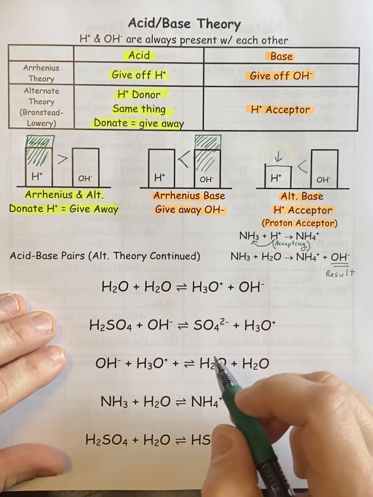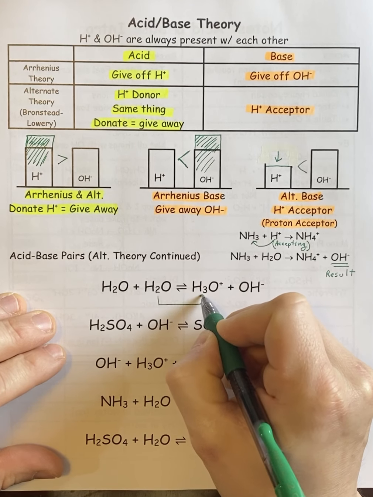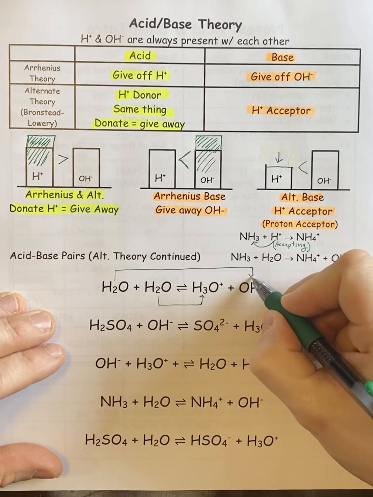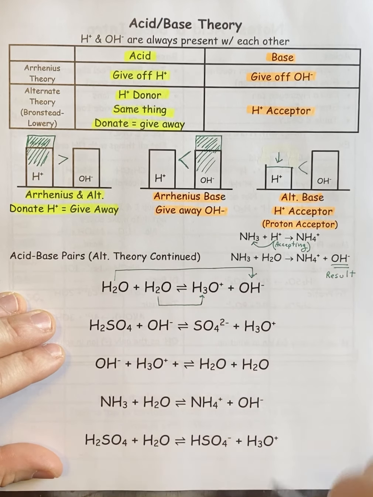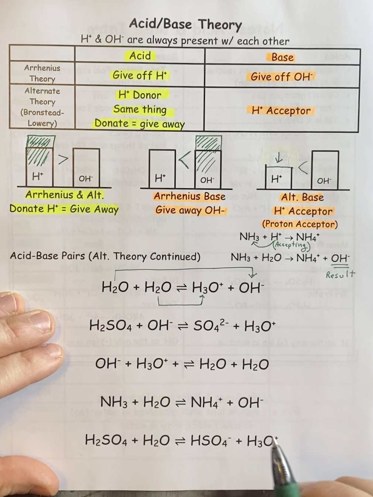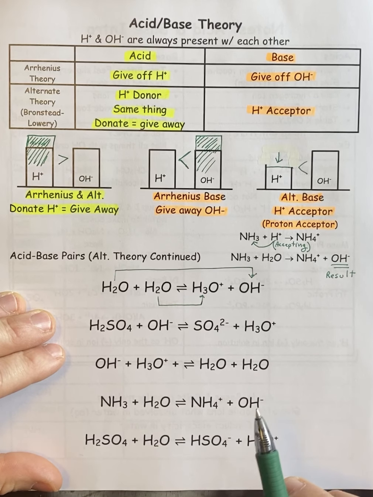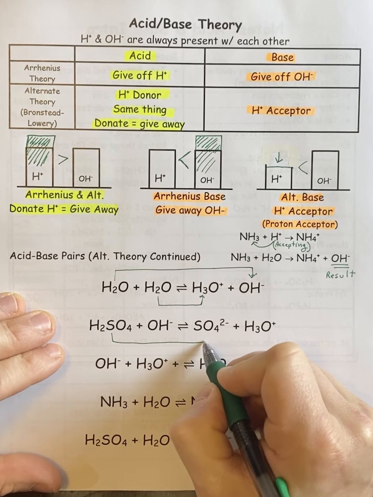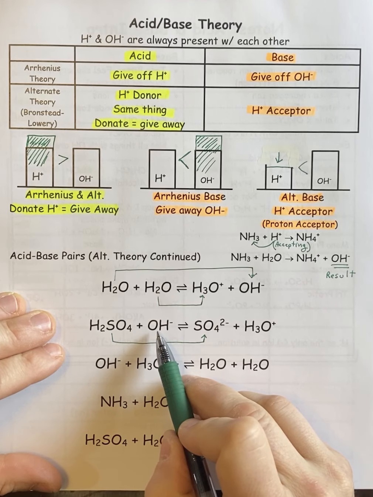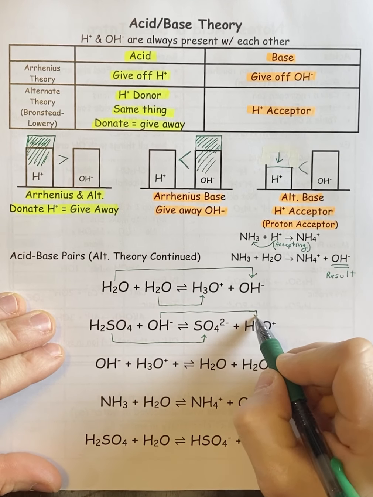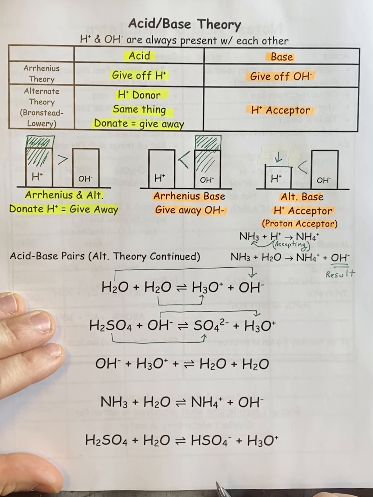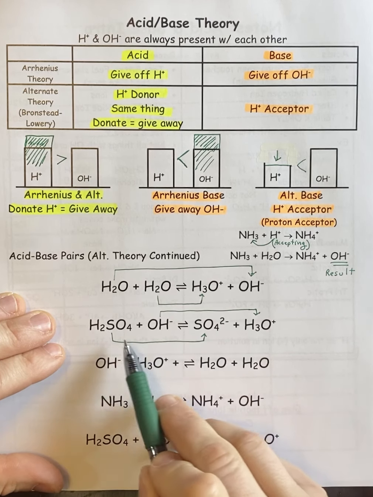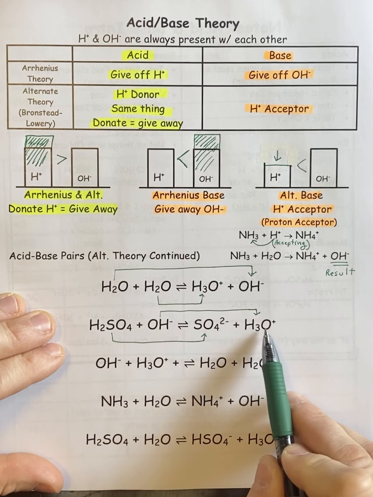So for this first one, all you do is look and see what happened when I went from there to there and what happened when I went from here to here. Now, let's actually skip this first one because we'll come back to it. But for the second one, watch the pairs that I pick. Here I'm going to go H2SO4, and I'm going to pair it with the SO4. And then here I'll take the OH, and I'm going to pair it with the H3O, because basically you're looking to see what these compounds did. They either gained H's or lost H's. So in this case, I'm linking the SO4s together, and then I'm linking the other stuff together.